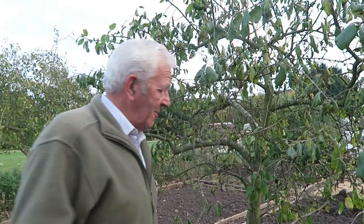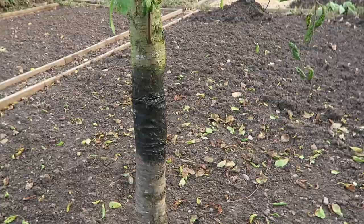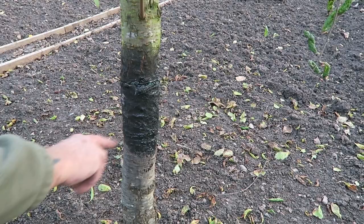We're down at the plum tree. I've done the apple tree because when I was forking round it, I noticed its collar had slipped, so I had to go and do that straight away. As you can see, the grease is drying out and anything can go up there now. I've done the other side, so we just did this. Can you see, look, there's no grease on there at all.